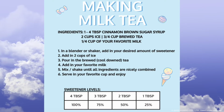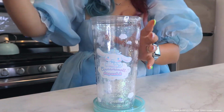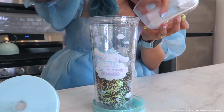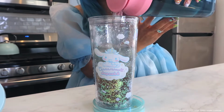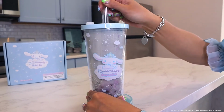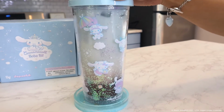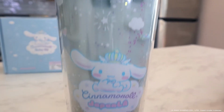Final step, guys, we're gonna make the milk tea. So first, grab your Cinnamoroll boba cup. In your cup, you're going to pour in your desired amount of boba. The correct answer is all. We're going to add in 2 cups of ice. Pour in your brewed tea. Add in some milk. And shake or stir. And voila! Your Cinnamoroll milk tea is finished! Lastly, take pics and enjoy!